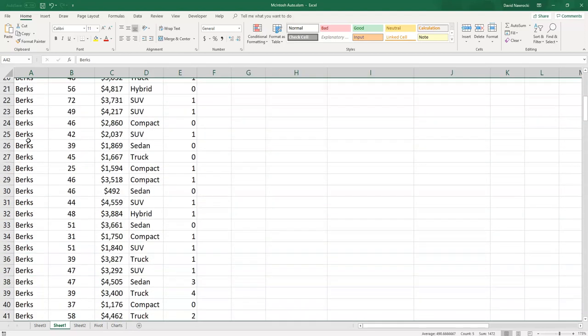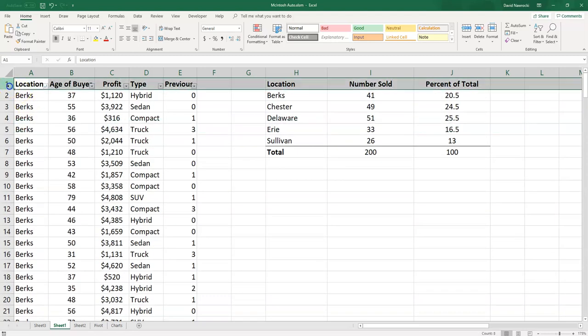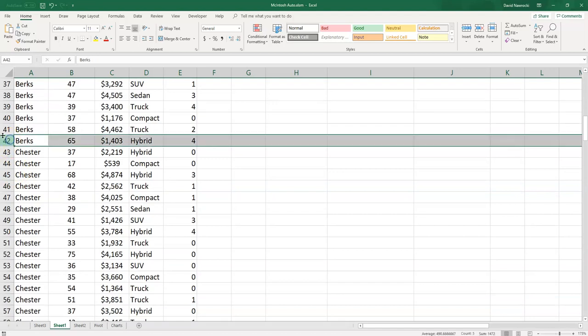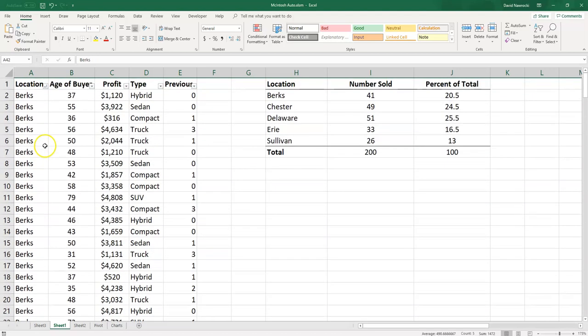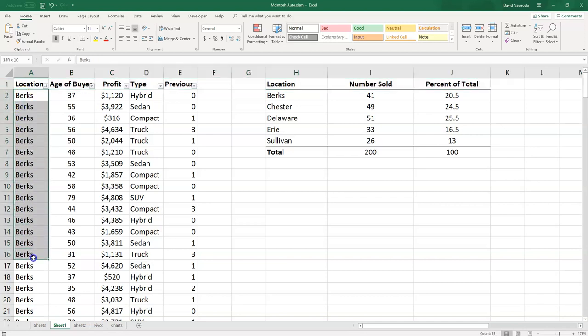Now if we go up here, we see we had a header row first, so if we subtract 42 minus 1, that gives us how many sales were made in Berks. So 42 minus 1 is, of course, 41.